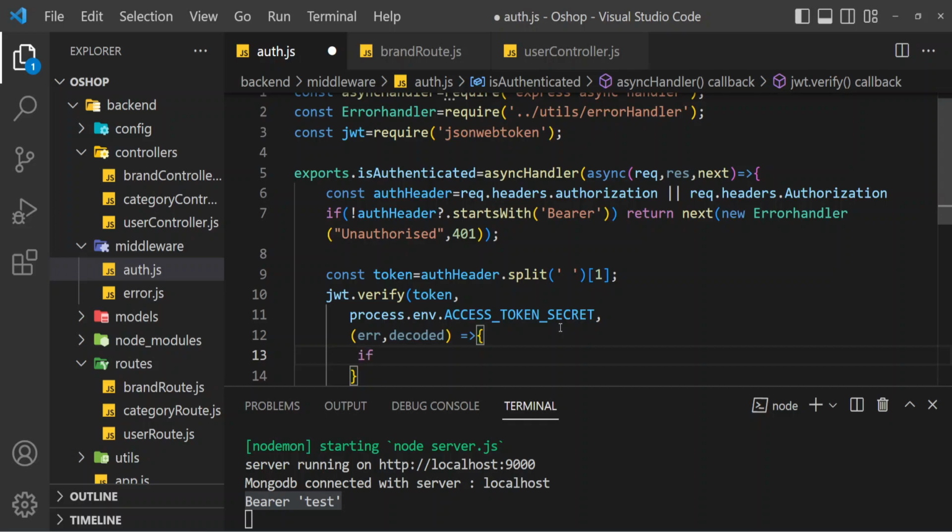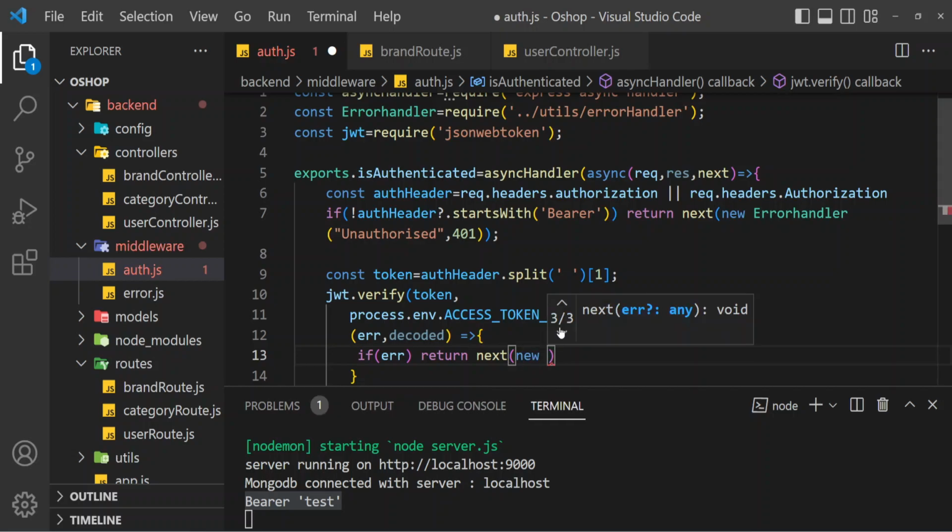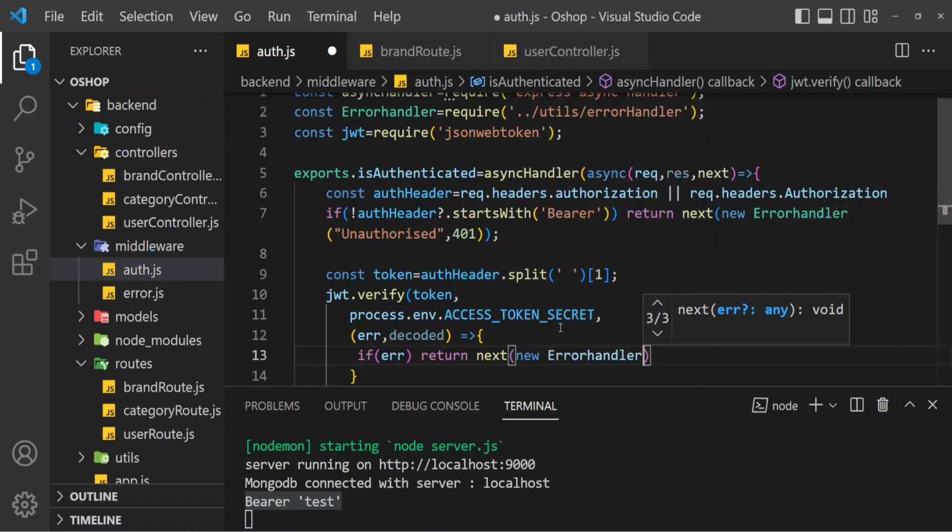If error, return next, new ErrorHandler forbidden, 403.